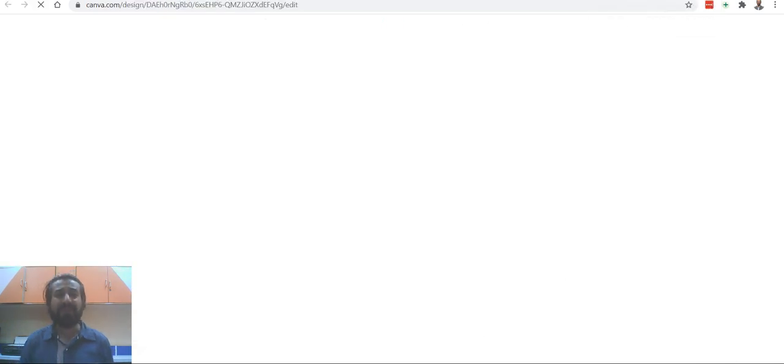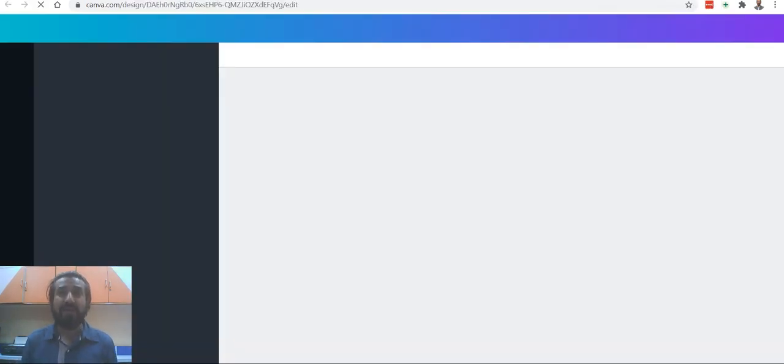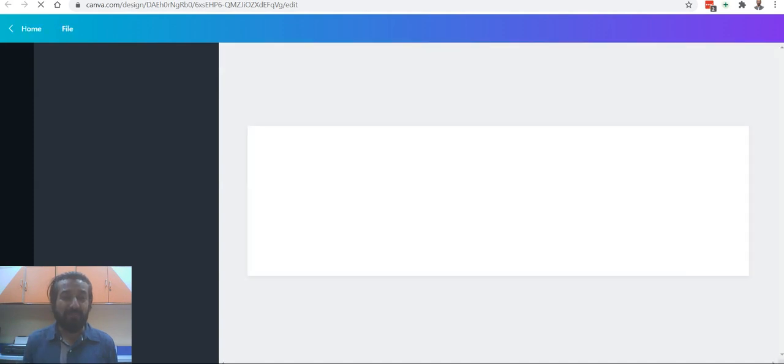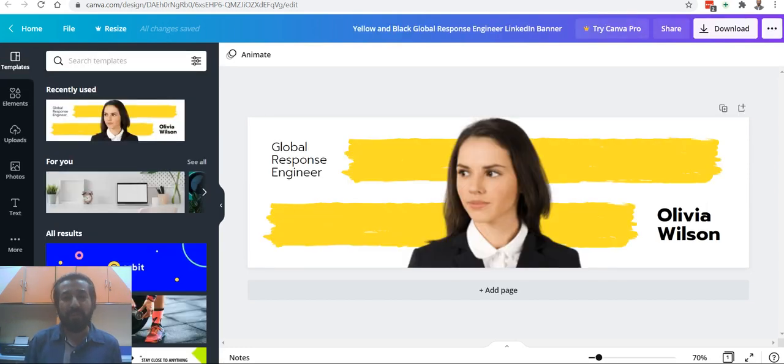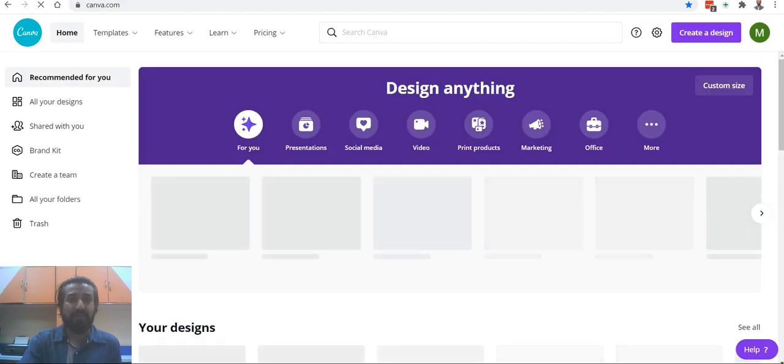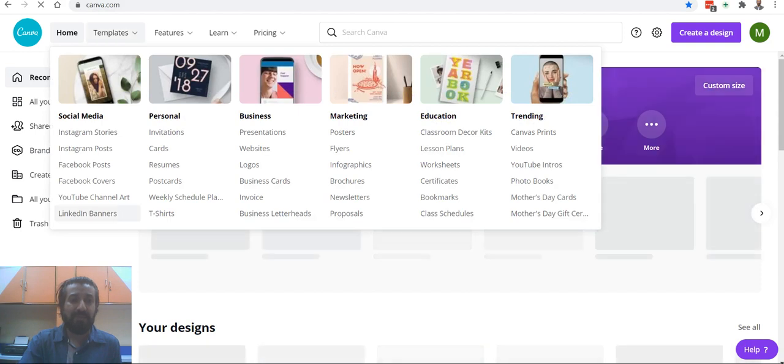Canva is the world's most popular graphic tool as of now, used by millions of people across the world. It has both a free version as well as a paid account. So once you go to Canva, just open a free account and sign up with your Gmail, or you can use your Google credentials to sign in. Once you sign in, you say you want to design a new template, and I'll show you from the beginning so there is no confusion for you people. The website here is canva.com, and once you come here, you choose a template. You select LinkedIn banner.